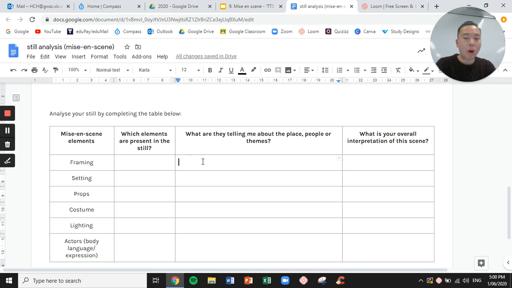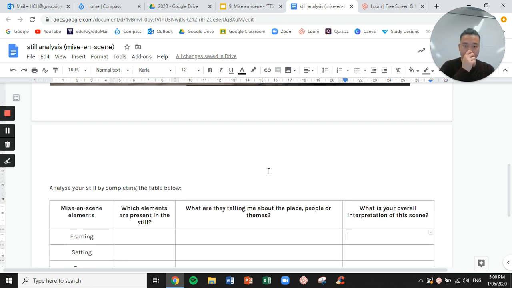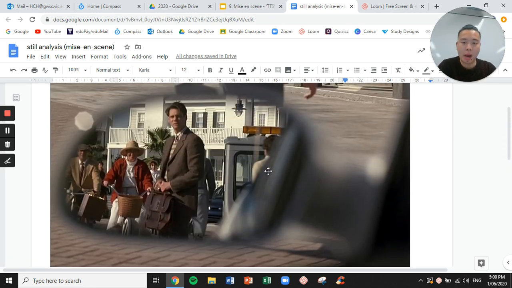Secondly, tell me how these different mise-en-scene elements are working together to communicate information about the place, the characters or the people, and also the theme of the film or the themes. Last but not least, give me your overall interpretation of this still. What is this still telling us about the characters, the setting, the themes of the piece?